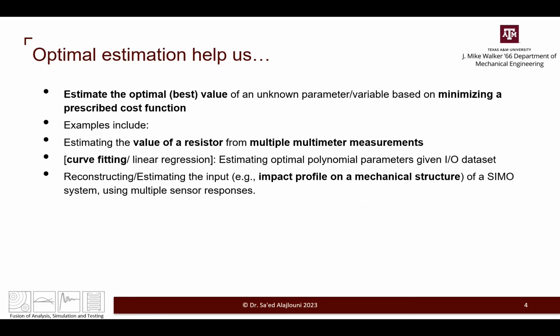Also, imagine we have 3 sensors on a mechanical structure. We hit with a hammer. We know the transfer function from the hammer, the input, to the sensors. Then we could reconstruct the impact loading profile. But we could use the results that I'm going to show today to estimate, using all the sensors, a single loading profile.